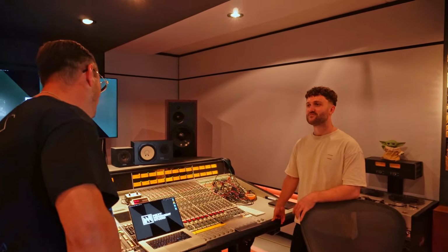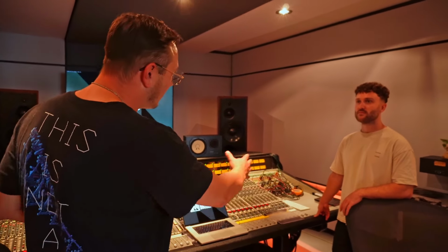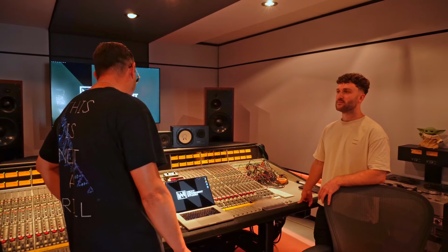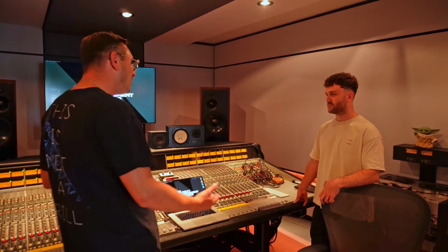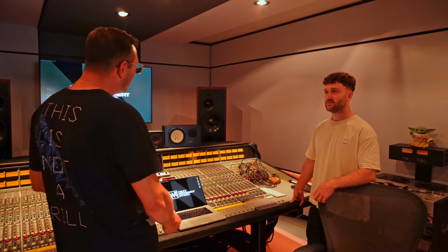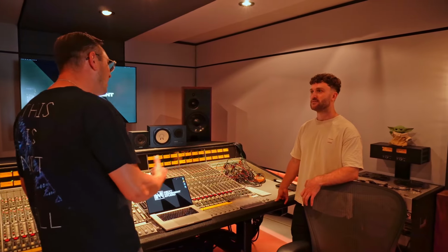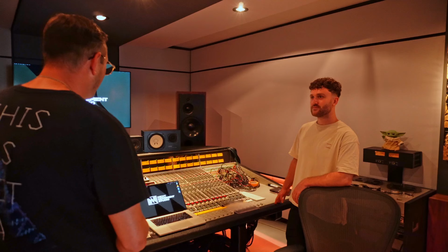Well, we had Kinects who had this large format console, and it's hybrid, so it has all the analog preferences, but we can use it digitally as well. So it has MIDI controlled faders. Basically because the sound is nice, and it's nice to work with, and we have a live room upstairs which we can connect. If we want to do drum recordings, we can get the visuals on the screen there. Oh, sick. And then we can communicate. But usually we use it for mixing, and it's a big nice to have.